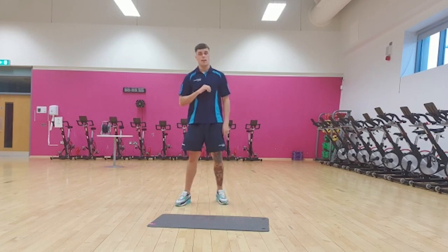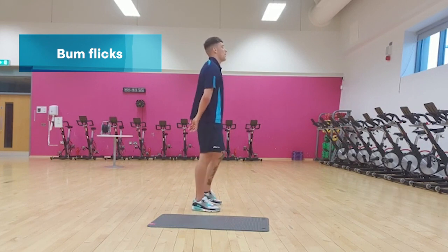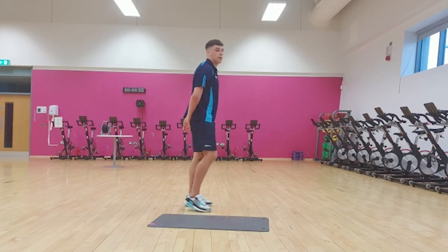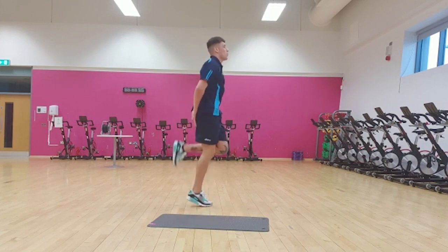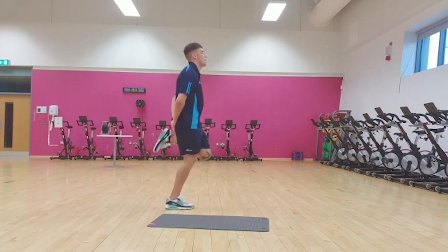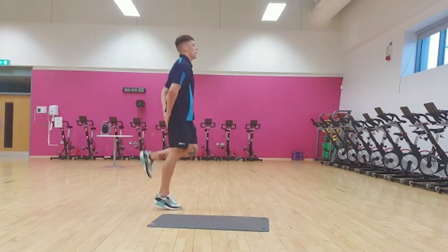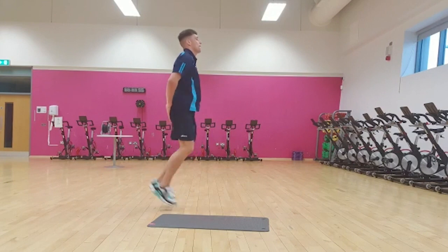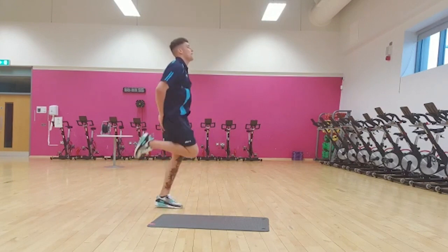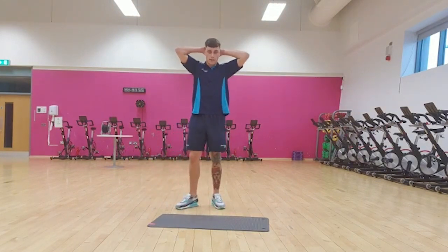And relax. Number three, glute flex, lying beside you. Get ready. Bring them right up. Flex, flex, flex. And 10 seconds. There they go, folks. Last two.